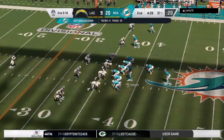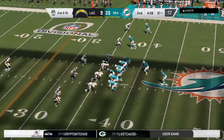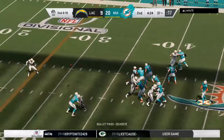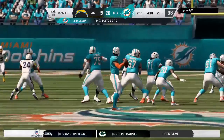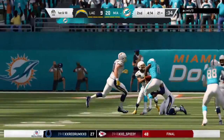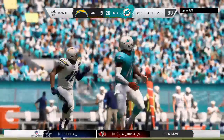Line of scrimmage, again the 37 as they line up 2nd and 10. Jackson now, going to throw again. And this is caught. It's Parker. And he's got this down almost to the 20 before he's dropped. It'll be a pickup of 16 and a Dolphin first down. And now with that completion, he's north of 200 yards here in the first half.